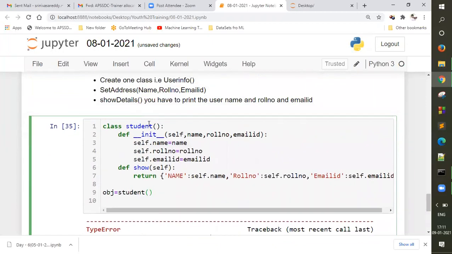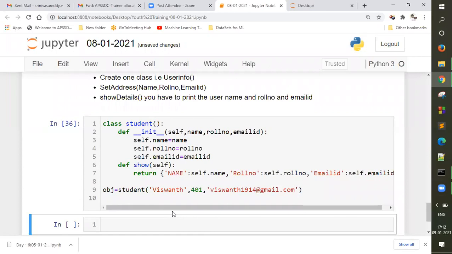Those are name, which I'm passing here, and roll number is 401, and email ID is 1914@gmail.com.